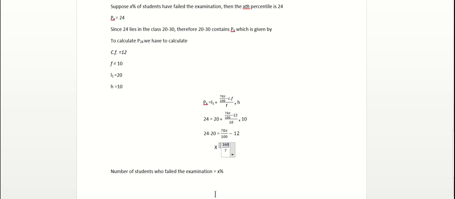Now, what we will do further, the number of students who failed the examination we have to calculate. The number of students who failed the examination was x%. It means the total number of students was 70, so 70 into x upon 100, right? This is how we can get the number of students who failed, because we know that x percent failed out of 70. That's why we have created this equation. At the place of x now, I can put this value, because I know x. This is what we have calculated, right? So now I will put this value of x into this equation.